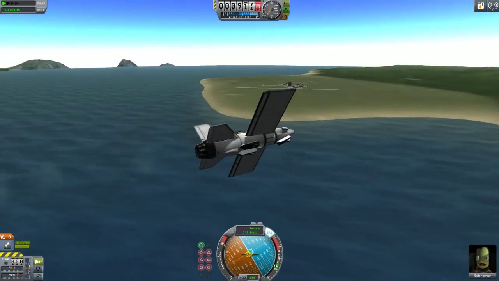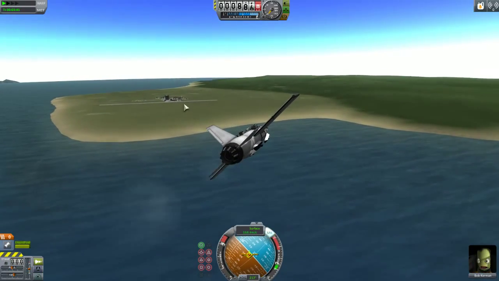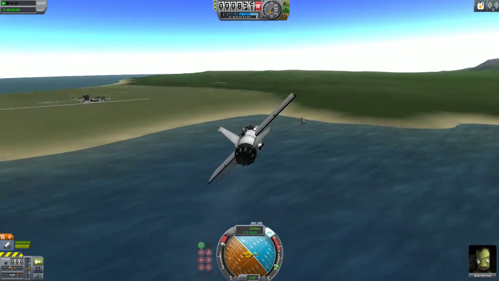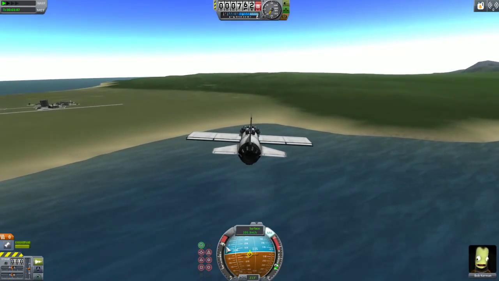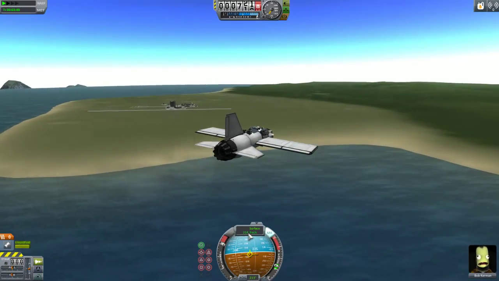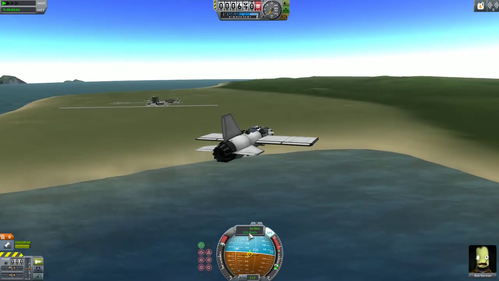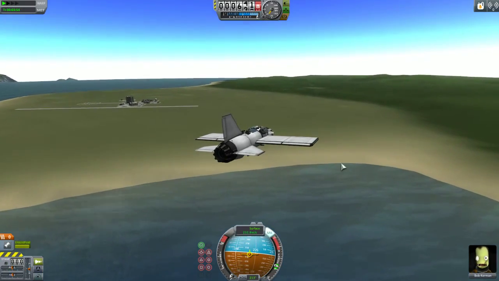All right, we're going to try to land. We can get some science from the runway, because the runway is actually a biome all on its own, so we can actually collect runway data. So let's do that. Now, here I am running at max thrust, and my speed is going like crazy, and this is way too fast. So I can kill the engine and just start gliding at this point.